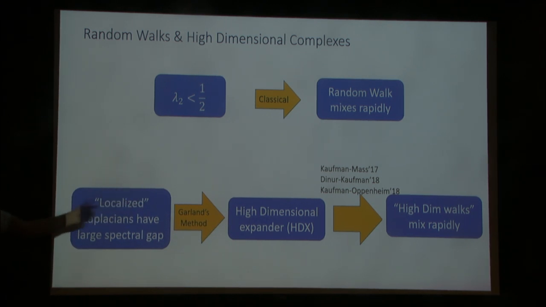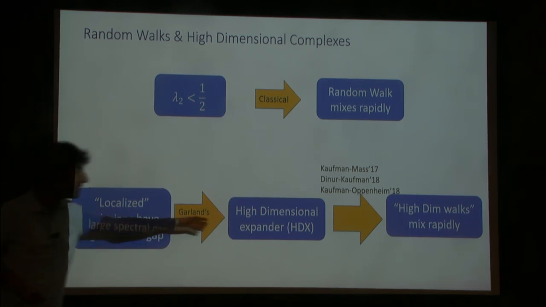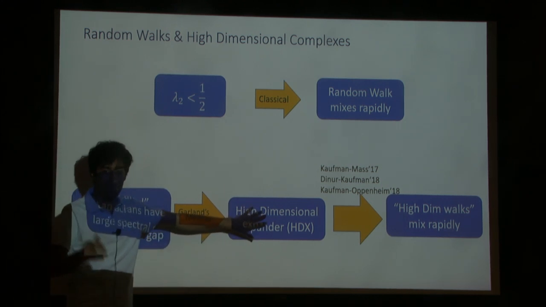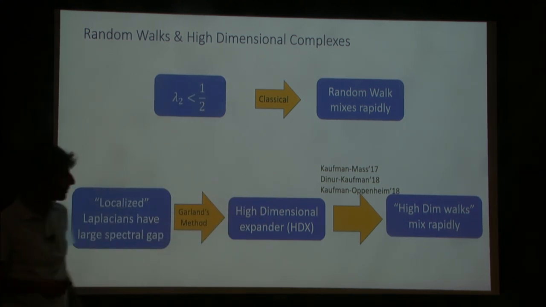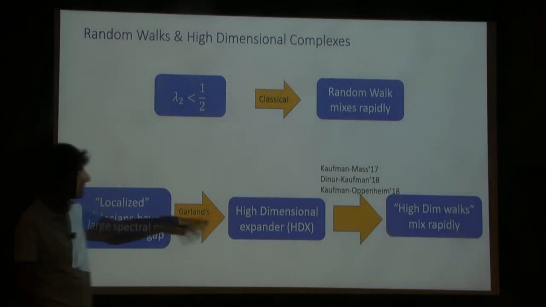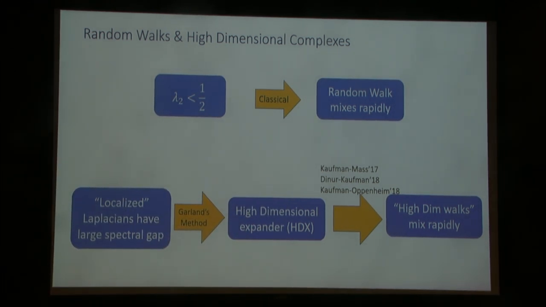And so basically, this is a line of work where you study Laplacians or random walks. You say if localized random walks are good. I haven't told you what this is, but localized random walks are sort of similar to the random walk I just showed you on a matroid, which I told you is very good. And they basically say if localized random walks are good, then you have a high-dimensional expander. I'm not going to tell you what this is, but think of some analog of this. And then there are some recent works that say that if you have a high-dimensional expander, then you can study random walks. Similar to the fact that on expanders you get very fast mixing, on high-dimensional expanders you also get very fast mixing.